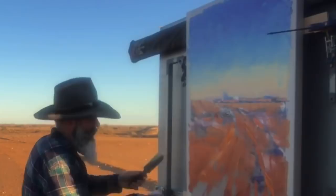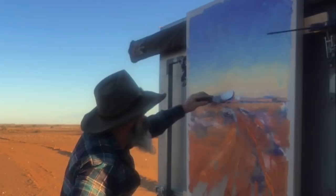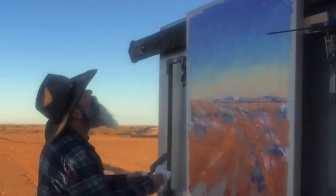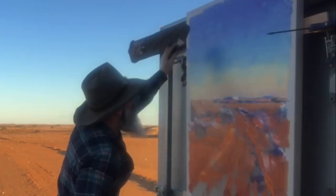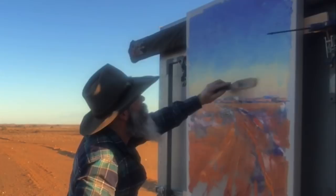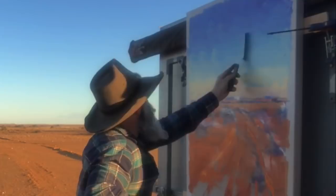Hang on, clean her up a bit. Pull that one down. We've got a bit of a mucky patch. Got to clarify that edge a bit better, so pulling down and wiping. Okay. Wipe. Just get some blending going now between them all. Blend that sky. There's a lot of paint on there. Just got to soften her up a bit.